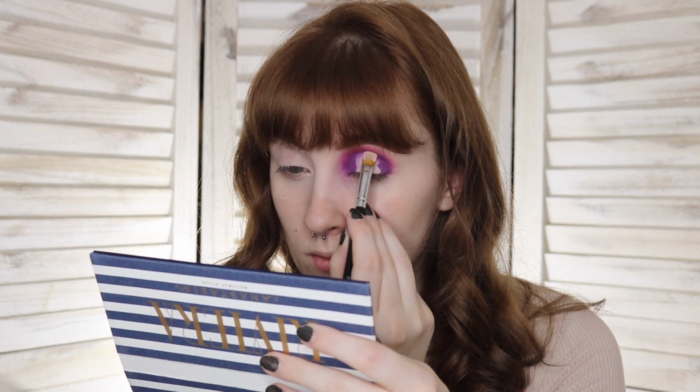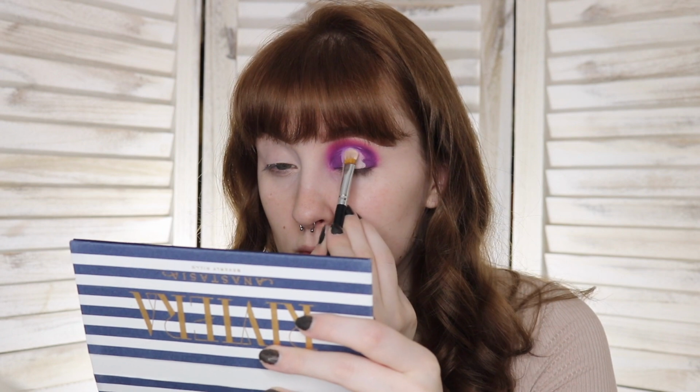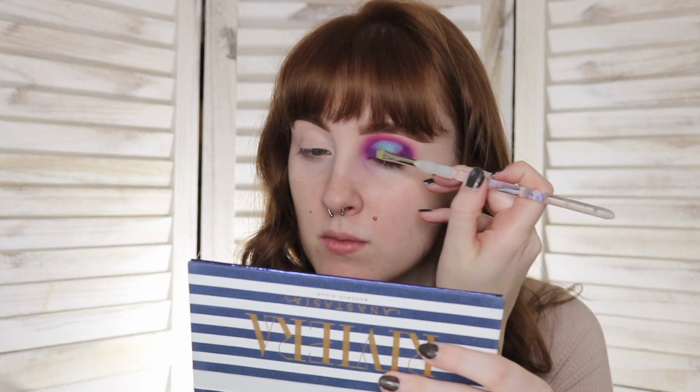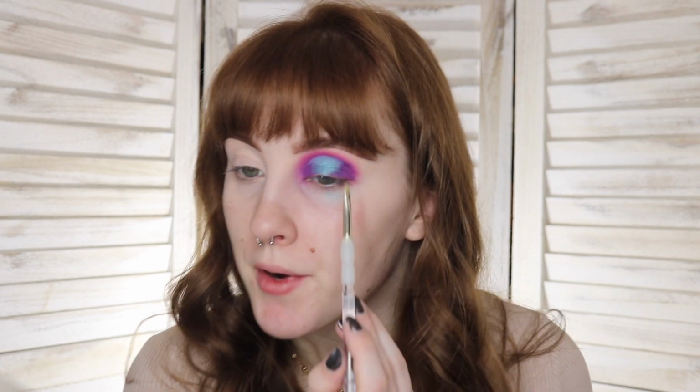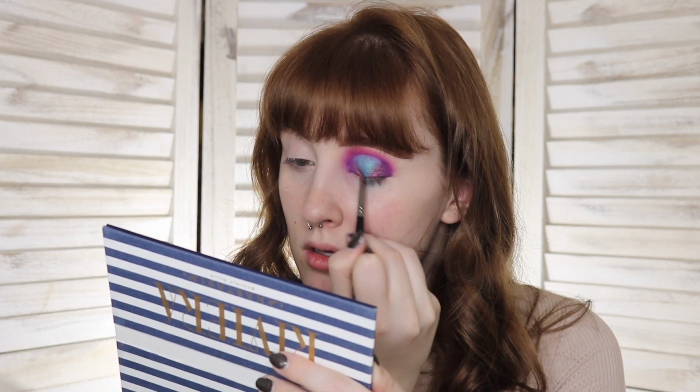So I'm going to take this brush right here, pinch the edges so I don't get any stray bristles, and hopefully cut a nice even crease, but it's possible that that's not going to happen, and I'll cry. And now I'm going to pack on that blue shade. Alrighty, so that's the blue shade on. I'm going to wipe off my brush, then go in with the pink shade, the pink shimmer.